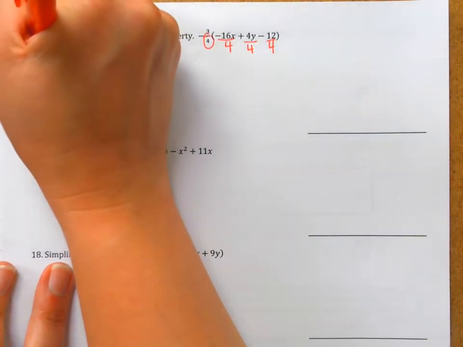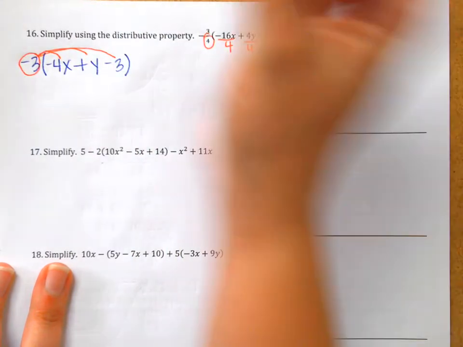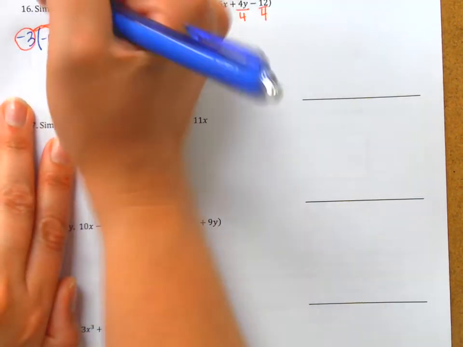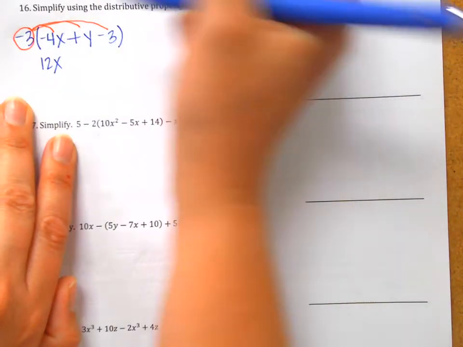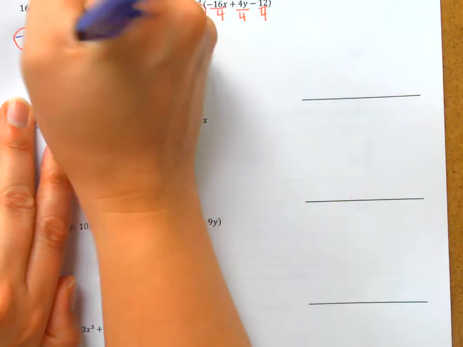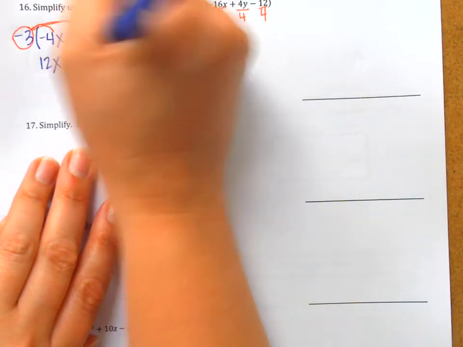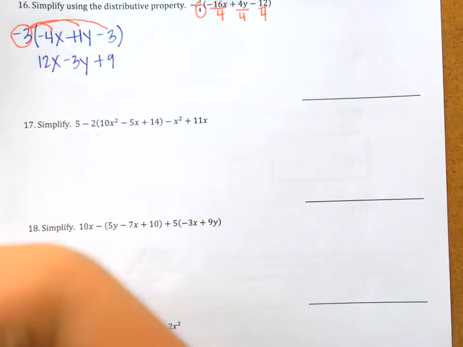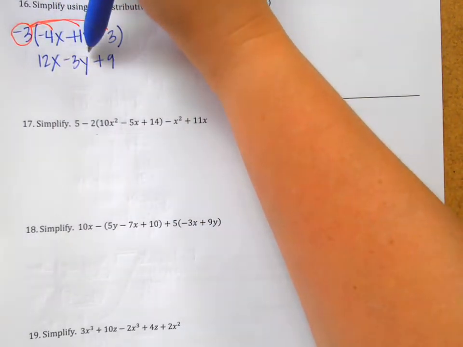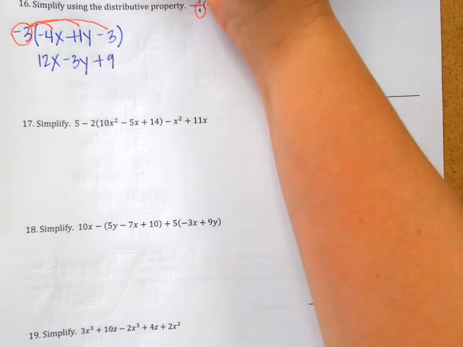So now we take the negative 3, and distribute it to negative 4x, y, and negative 3. Remember, you're just multiplying the numbers in front together. So negative 3 times negative 4 is positive 12x. Negative 3 times y, remember there's a 1 there, so negative 3 times 1 is negative 3y. And negative 3 times negative 3 is positive 9. To write that in standard form, the exponents always go first. These have the same exponents, an exponent of 1. And then your constants, or your numbers without a variable, always go at the end.